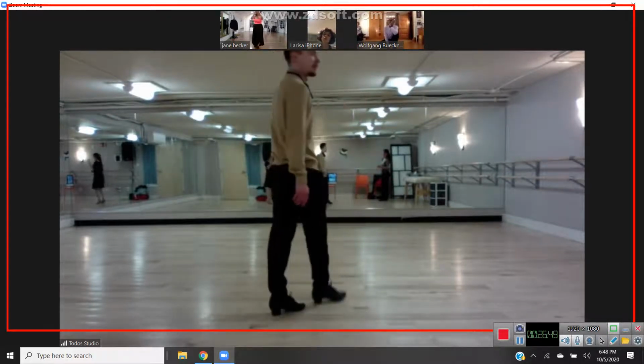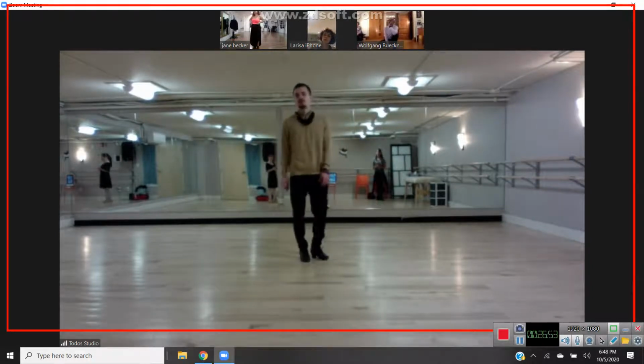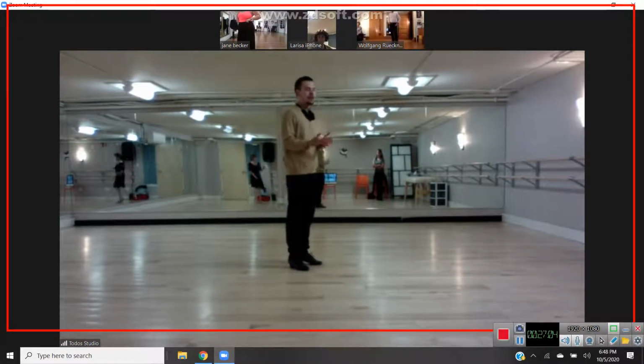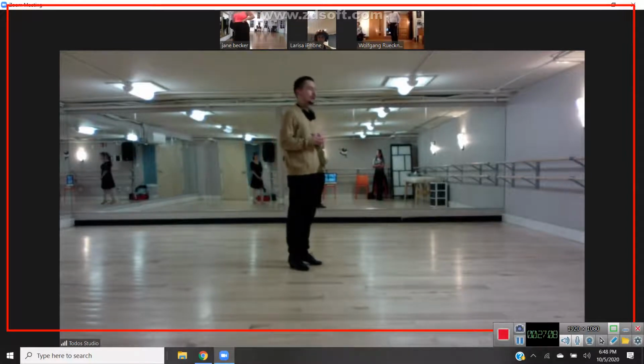Returning to the question, it's about how to stop the turn. So first of all, of course, the shoulder will help you. The shoulder stop action at the end of the turn will already predefine your alignment to finish it. Second of all, you place the foot down.